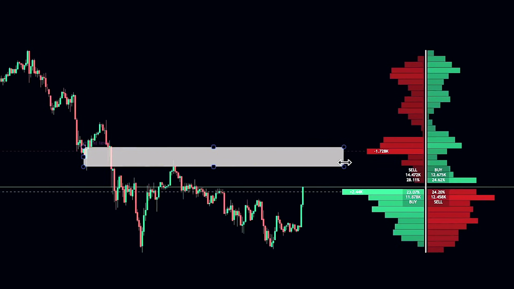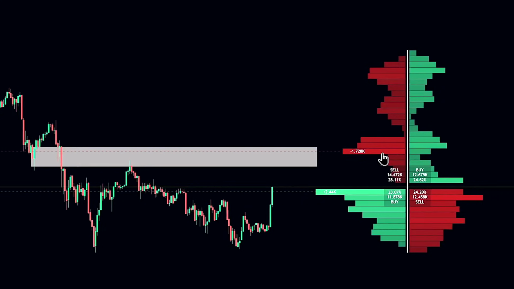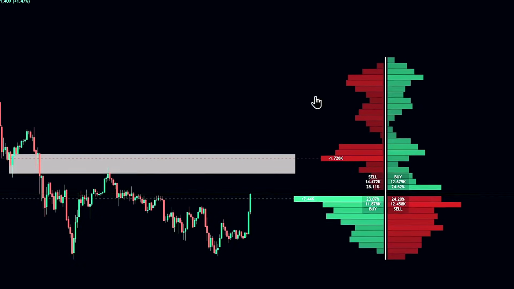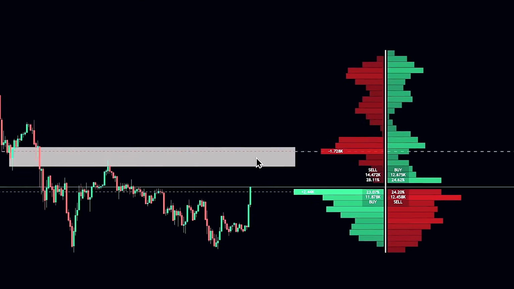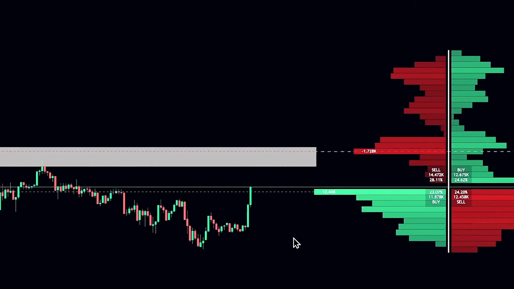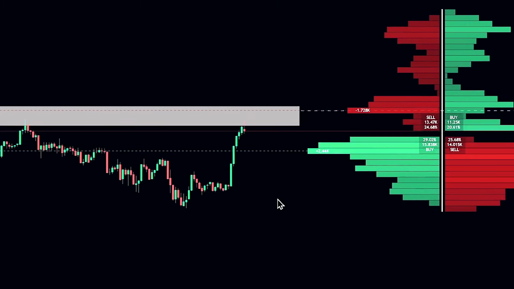So once more, we're stacking three factors together. I take the prior support, combine it with the current resistance, and then add the POC line that represents the highest sell volume. When price comes back into this zone and shows a bearish continuation, specifically a clean engulfing candle, I'm going to look for a short entry.